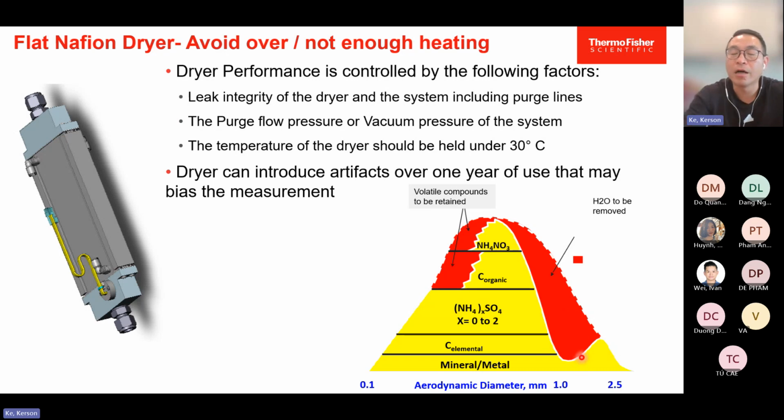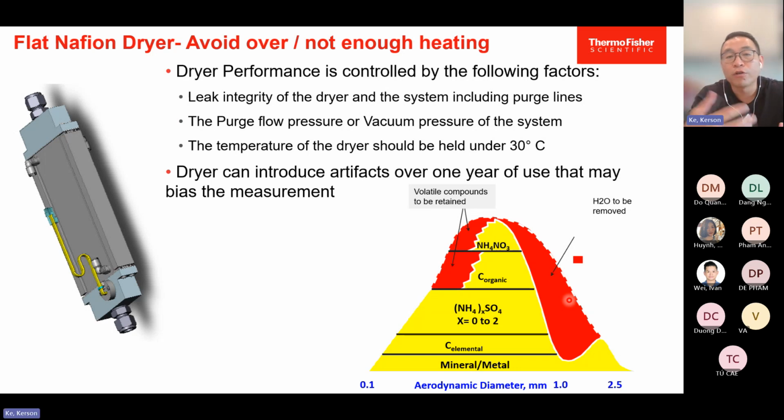For beta, we use the heating tube. We have a kind of smart heater, dynamic heating tube, to remove the water. But if we set the heating too high or not enough, you may get the wrong number. If we heat too much, then you will lose the semi-volatile part. But if we provide a lower temperature to heat, then you will measure including lots of water.